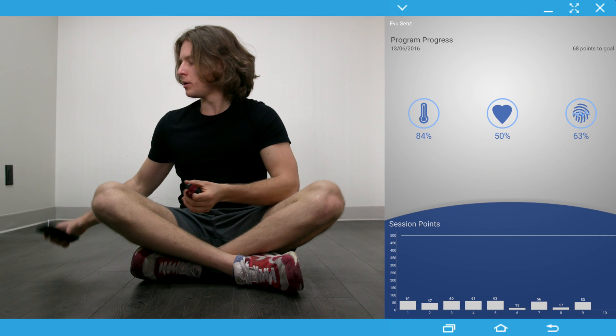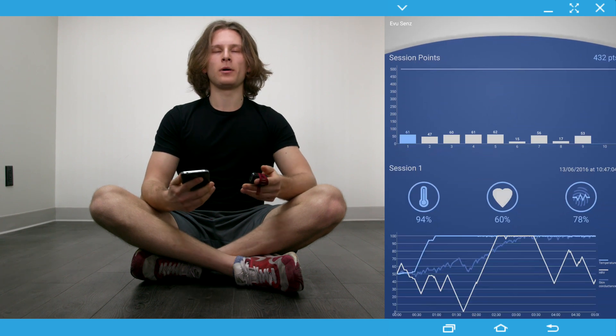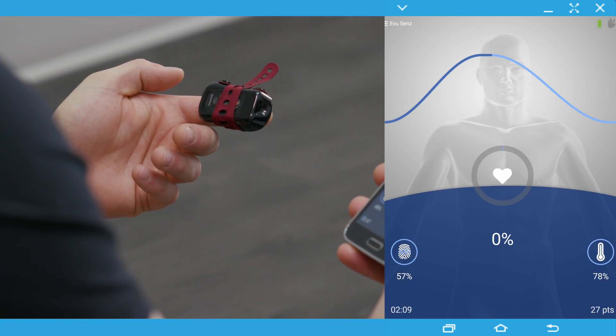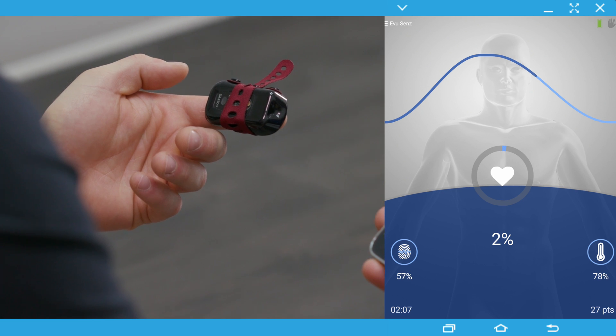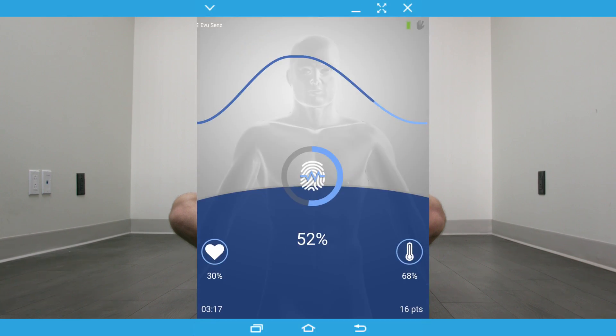The eView TPS is an ingenious and yet simple device that accurately relays the user's biometric data to the companion app on a smartphone or tablet. Applying the TPS to just one fingertip lets users measure their stress levels and examine the relaxation and focusing skills based on three well-researched modalities: skin conductance, temperature, and heart rate variability.